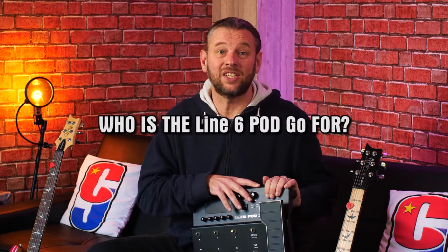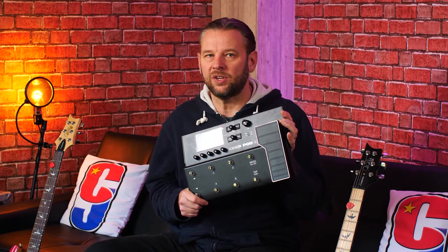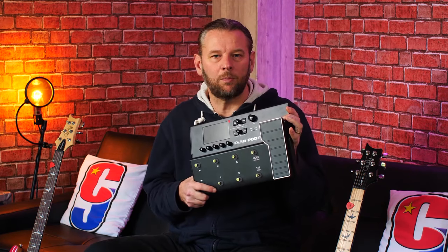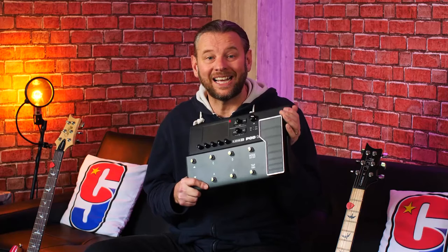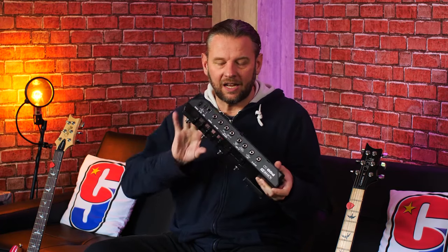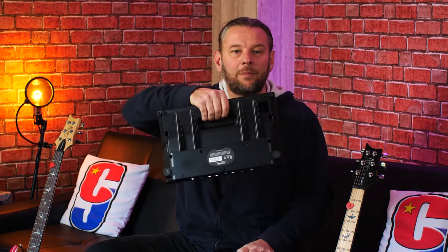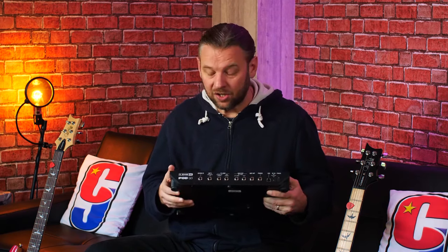So the big question on everybody's lips is, who is this unit for? Who is the Line 6 Pod Go for? Well, I think the clue is in the title, the Pod Go. I think this is for the gigging musician who wants to pick up a tiny little board that will fit in the pocket of a guitar bag and go out and gig with it straight into the PA. It is lightweight, it weighs very little, it's got an amazing handle on the back, so it's very, very easy to carry around. It's got every conceivable input that you could require.